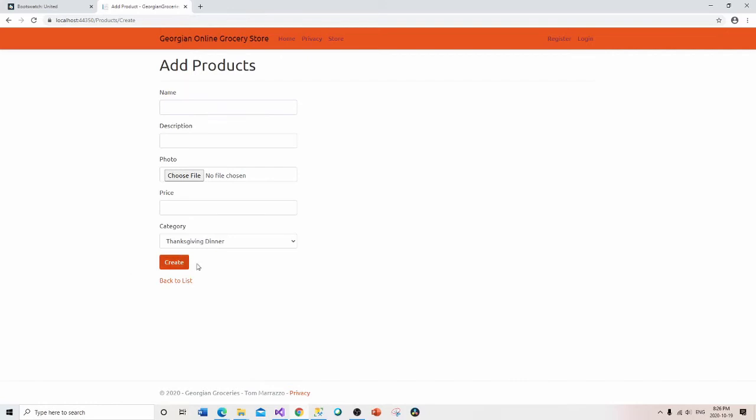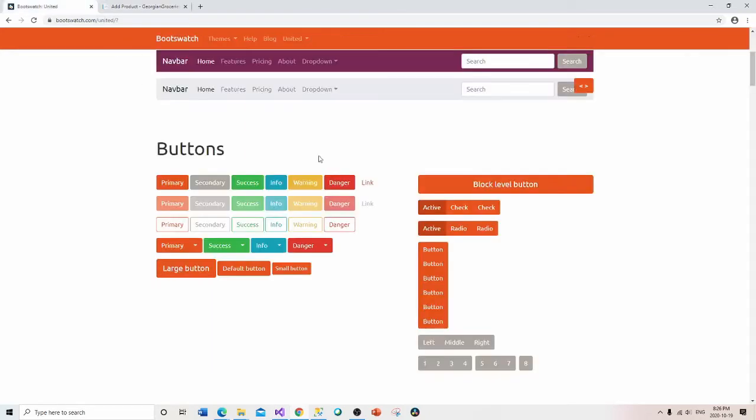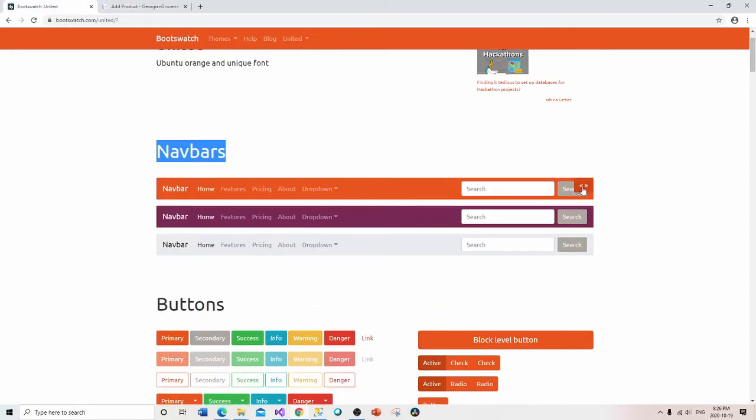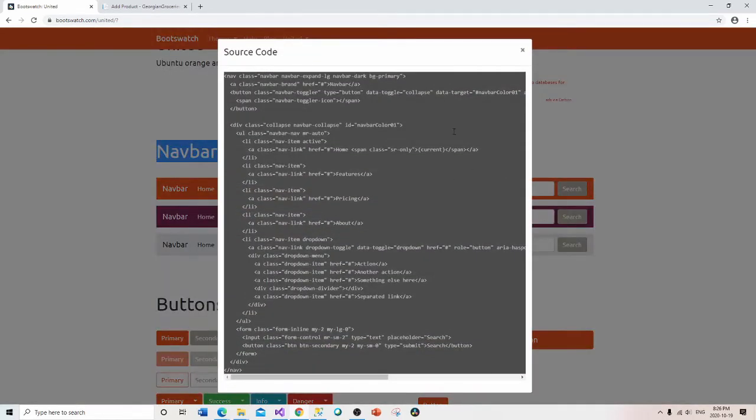So for example, you can see I've got this orange button here, and my nav bar is actually updating to this orange color. And the reason is because when I go to navbar and I click this little button in front of the search button, it's telling me, if you look in the code right at the very top in my nav class, that navbar is dark, but the background is primary.